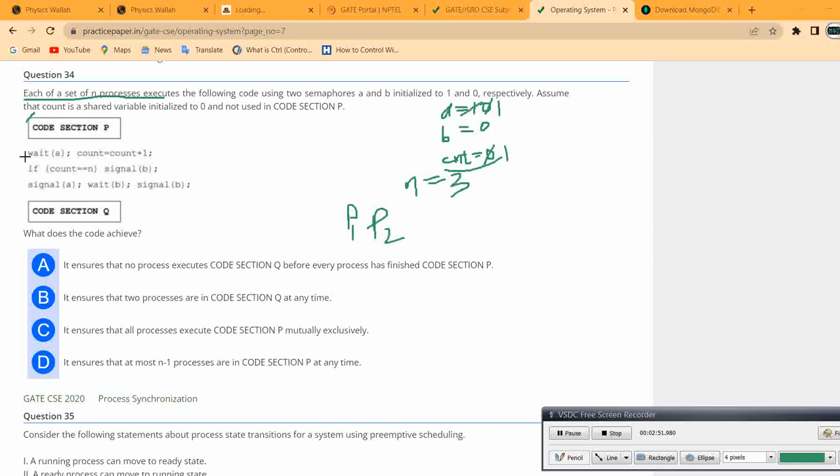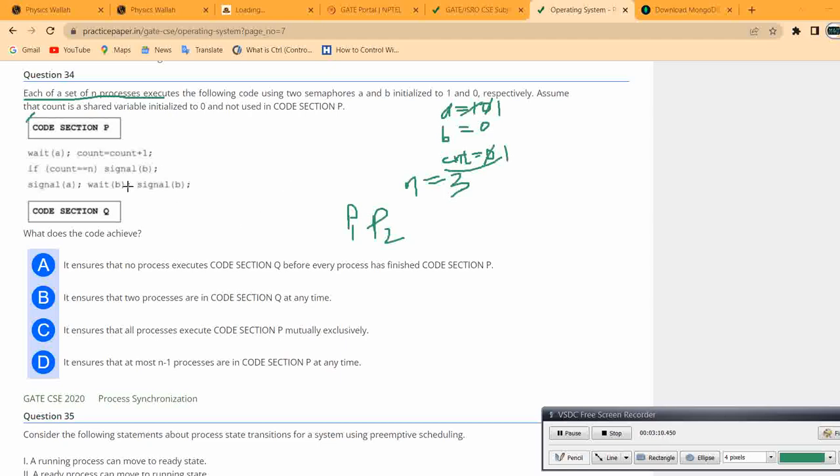then it can't enter because the value of A was 0. And if P2 performs the wait operation while the value of A is 0, then it becomes negative and P2 will go to sleep state. All right. And it can't access the critical section.